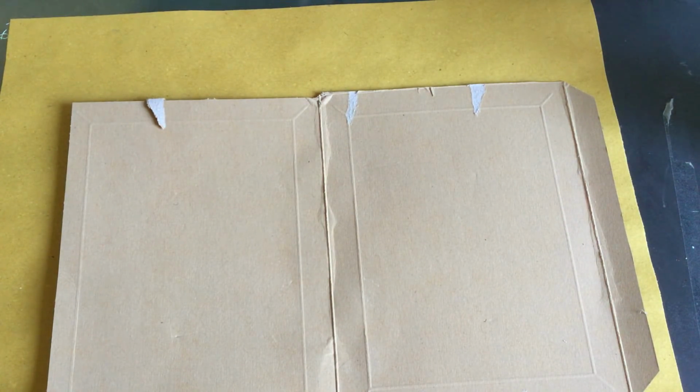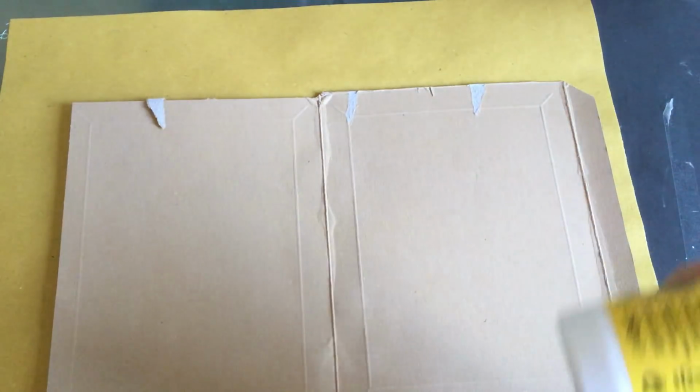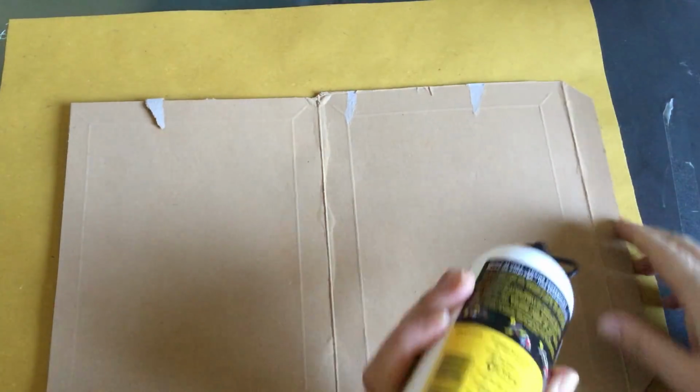Sorry guys, that was a waste, wasn't it? Okay, well, we're wasting time. Let's get gluing. I'll use my finger, and I've got my wet one ready to clean it.